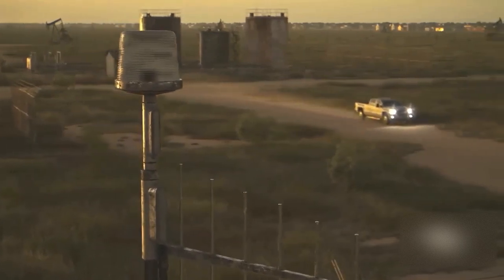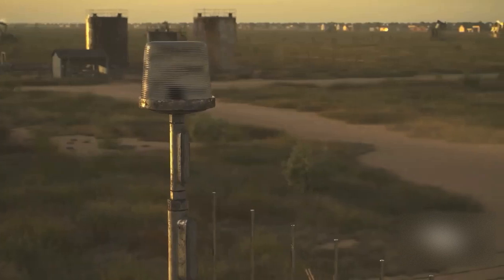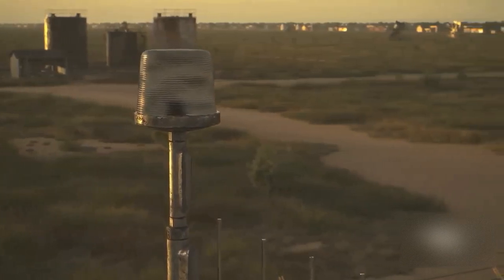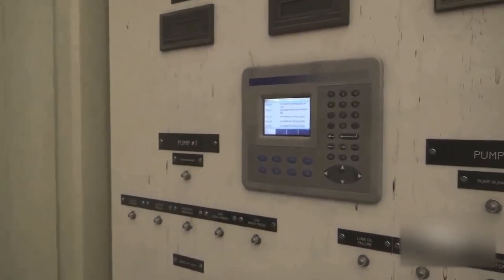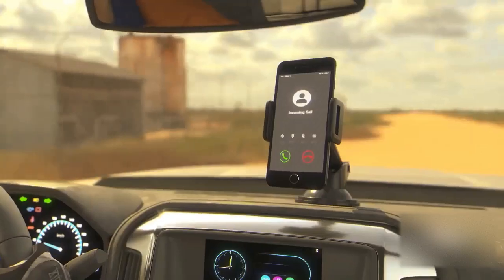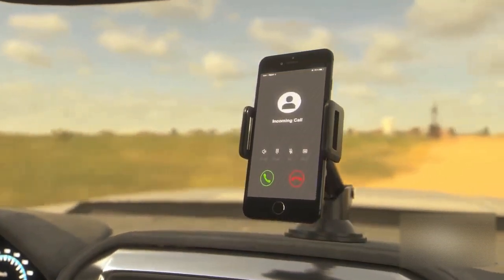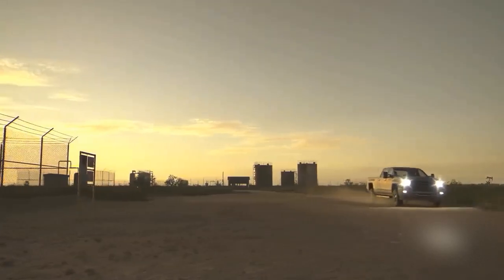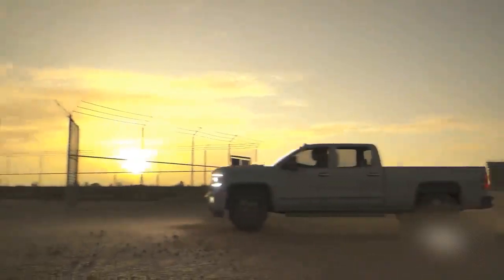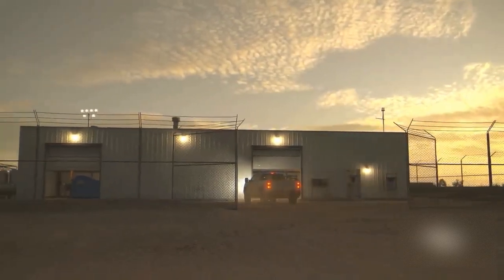But the CSB found that this critical detection and alert system was not functional on the night of the incident. At 6:38 p.m. on October 26th, the water flood station's control system activated an oil level alarm on a pump. Five minutes later, the phone system called an Ag Horn pumper, alerting him of a pump malfunction of some kind. The pumper drove to the water flood station. The hydrogen sulfide beacon light was not illuminated when the pumper arrived at the water flood station or at any time for the rest of the night.